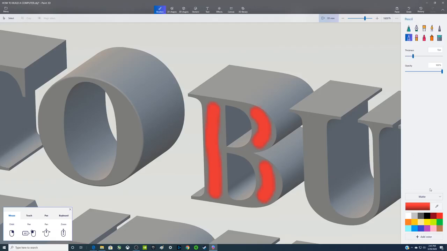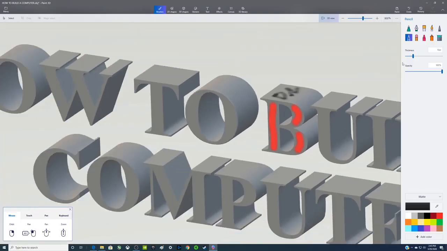Now, a pencil, I haven't messed with this one, but it looks like I could, it's not really too much of a difference. Here's my initials. Fill, let's see what fill does. If fill works like it does in Paint, I want to hopefully fill this whole surface in. Oh, no, it does the whole surface, alright.